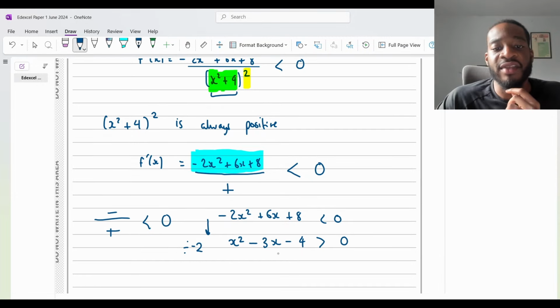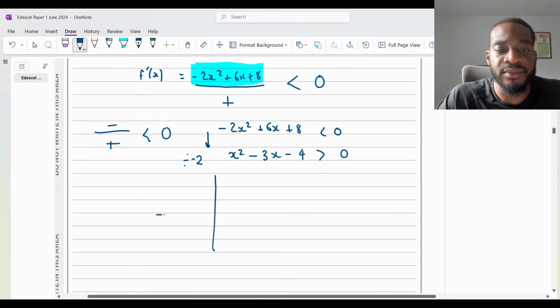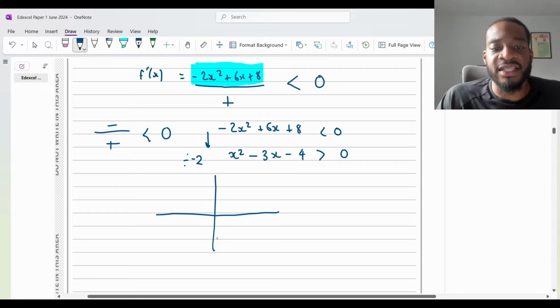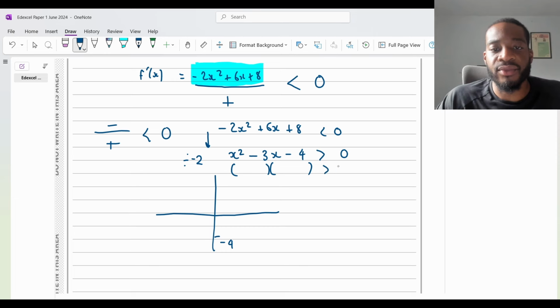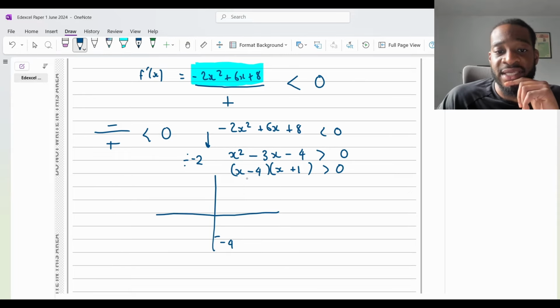Right? So I'm solving this here. This is a quadratic inequality. This is very, very easy. How do we solve this? We sketch them like that. The intercept is at minus 4. I want the root, so I need to factorize that. X there, x there. What two factors of minus 4 will also add to make a negative 3? That's going to be a negative 4 and a positive 1, which means that the roots are going to be at 4 and negative 1, like that, right? So therefore, the graph is going to look something like that, right?